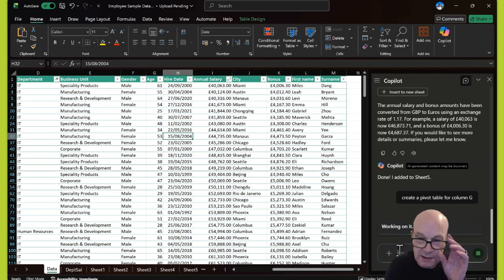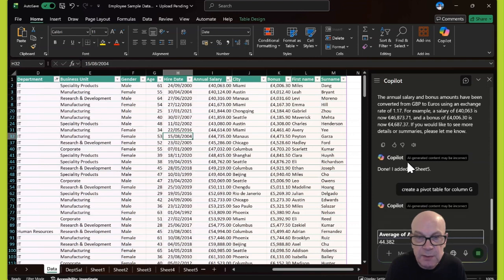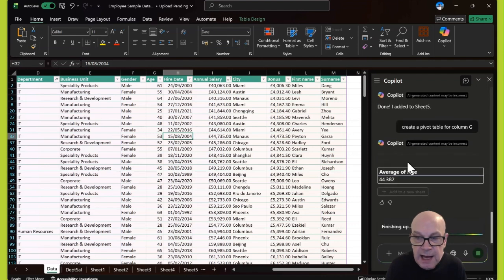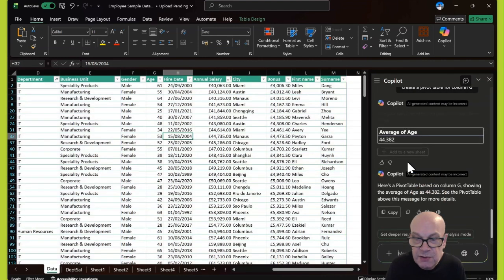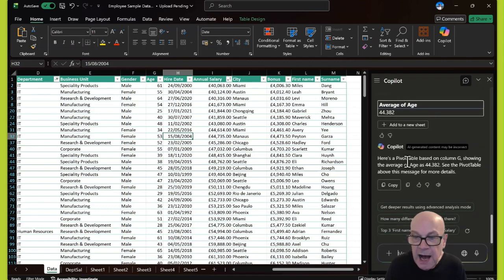Of course, this is entirely fictitious data, by the way, that we're working with today. So it's now analyzing the sheet and the appropriate data on the sheet. And here we go. We've got the average age created in a pivot table for us.